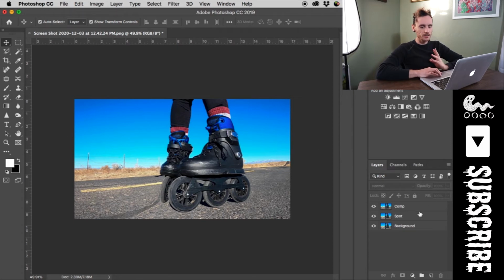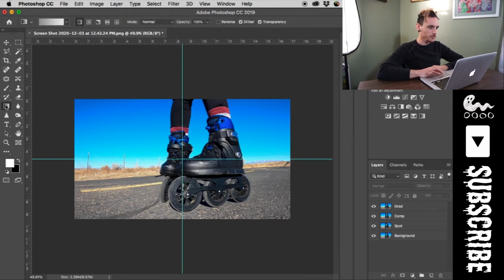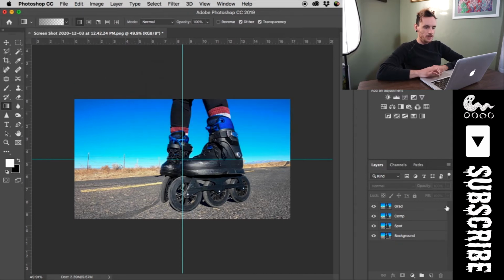And the way I like to do that is I'll just duplicate my composition, and call it grad for short. I'm going to bring down my rulers here and just come right to the middle of the image on both the horizontal and the vertical lines. And I'm going to take my gradient tool, and I have a black to translucent gradient, and make sure you're on your layer. And I'm going to mess around with the type of gradients I want here on the sides of the image, and I might do a little bit of the bottom too.